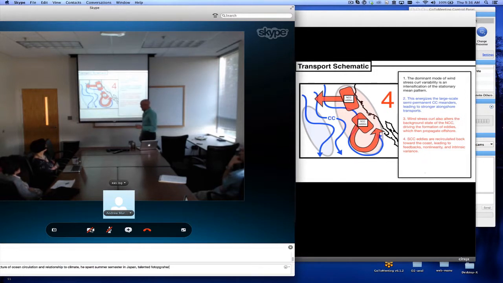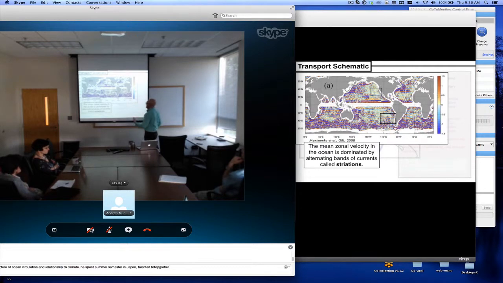So there was a third possible method of California current transport that time didn't really permit going fully into. But if you look at maps of zonal velocity across the world ocean, you see these features of banding of eastward and westward flow all across the ocean. And they're called striations. And they're only really apparent in the long-term mean. It's not something you can really look at the interannual variance of. But there's been a lot of debate as to what actually causes them, what's responsible for them.